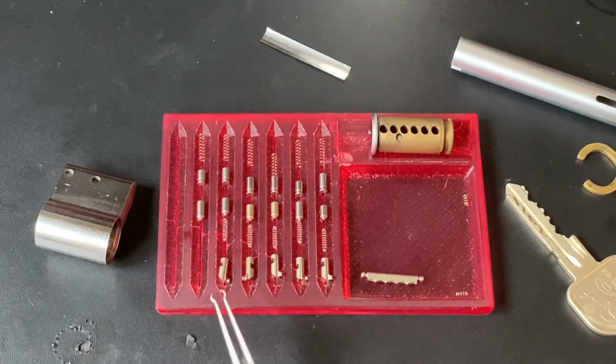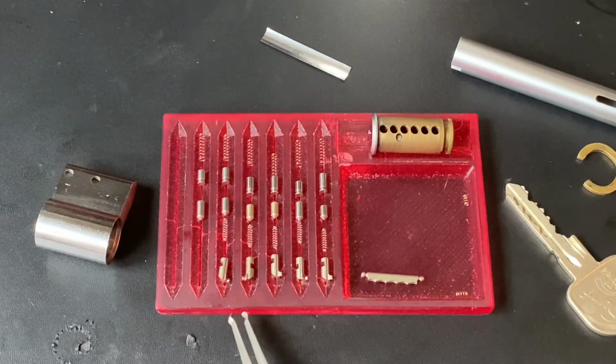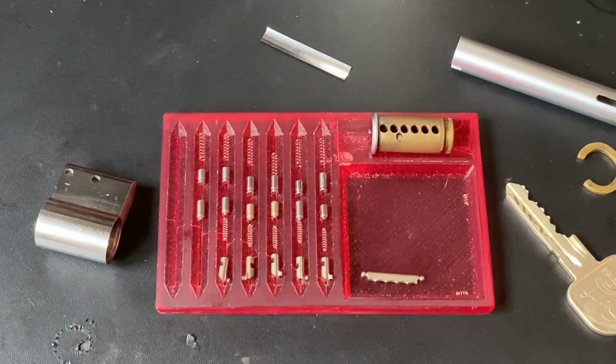I had a lot of trouble figuring the side pins out in the beginning. I actually had to go down to just two, just to figure out how to set them. But once I got that down, it was pretty fast work from there. So, all right, we'll get over to the next section and get it up in a vise and you will see it picked.